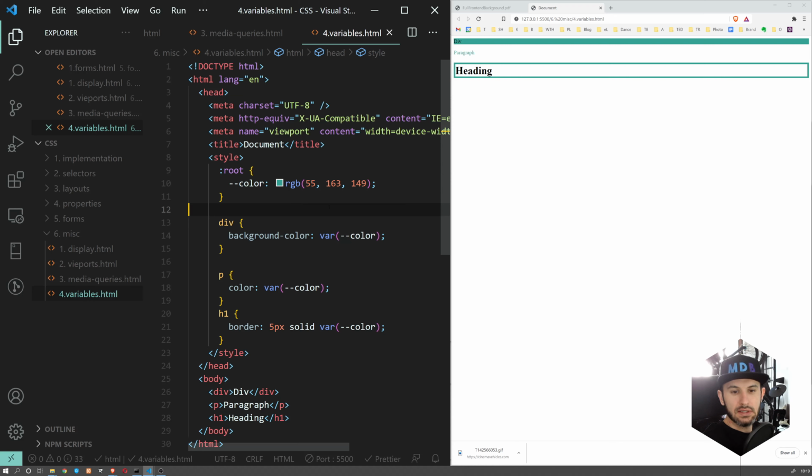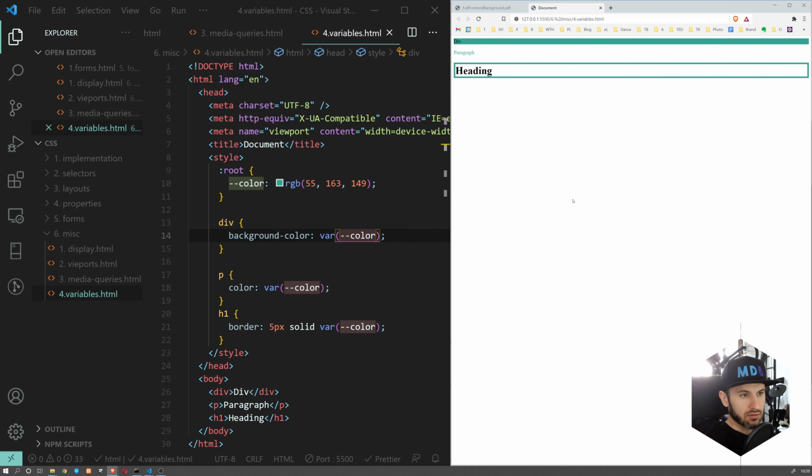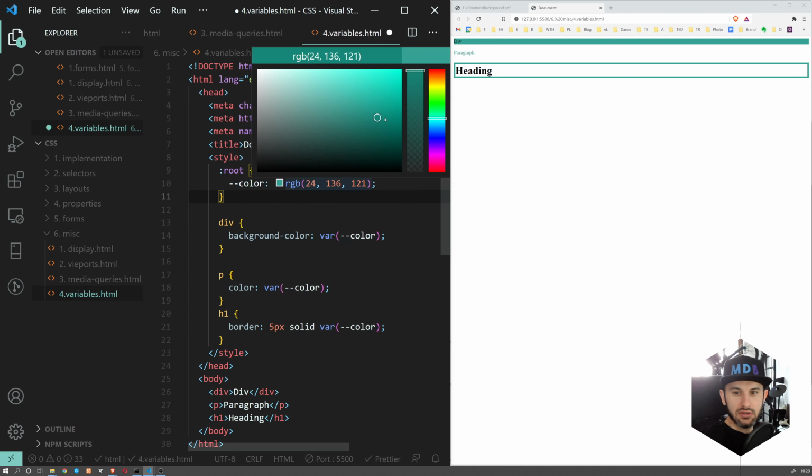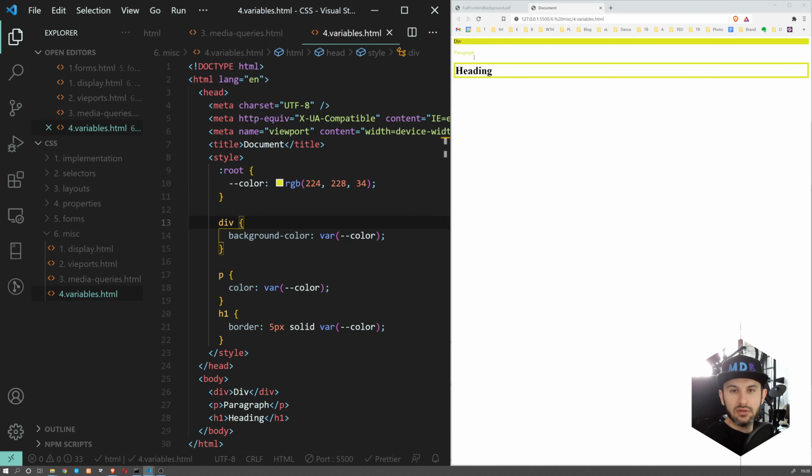What it does is allow you to change this at once, right? This, for example, allows you to create a set of colors for your page. You can have a primary color, a secondary color, and so on, and then easily change this color for all the elements, because you will be using this variable in different places, for giving background colors, borders, whatsoever, in multiple places. If you decide that you want to change it, you change it only in one place, like here, and it will adjust all the elements which are using this variable.